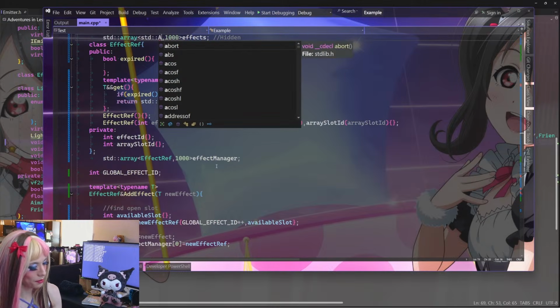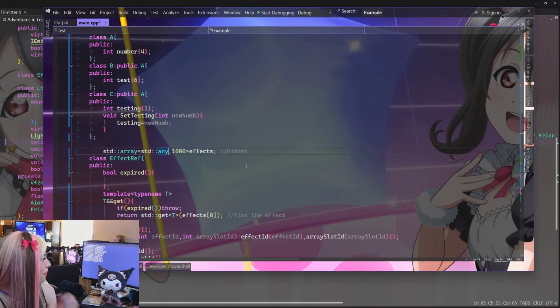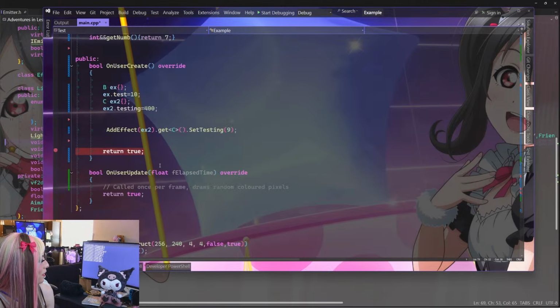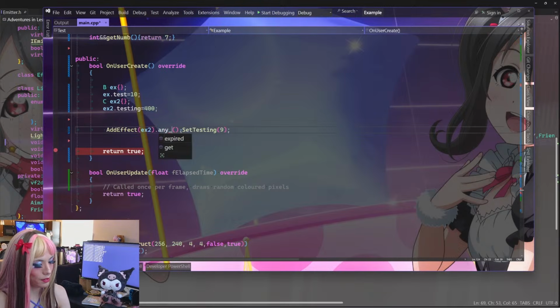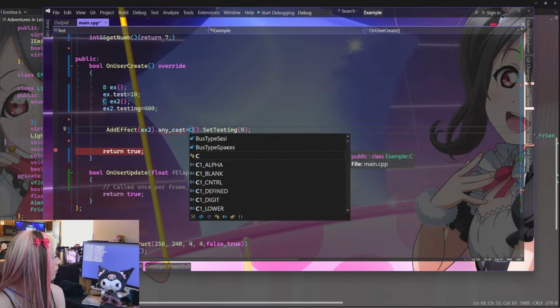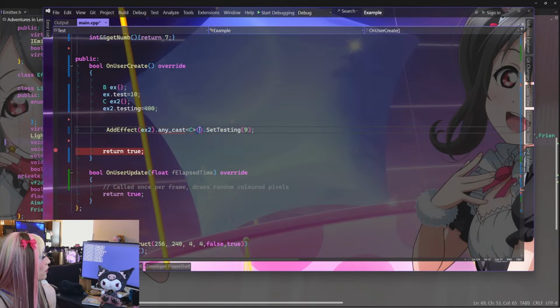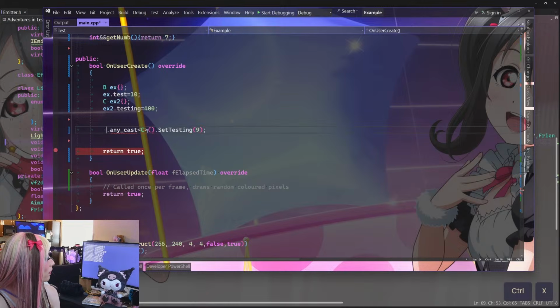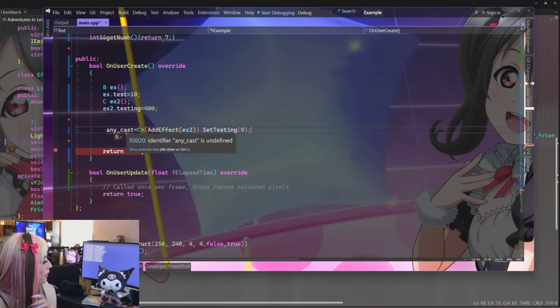Anyways, let me change it to an any, because I want it to be an any anyways. And then we'll anycast this instead. Any cast to C. So then it would look like this, right?